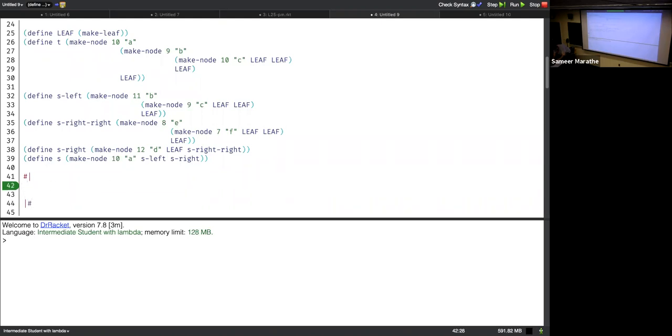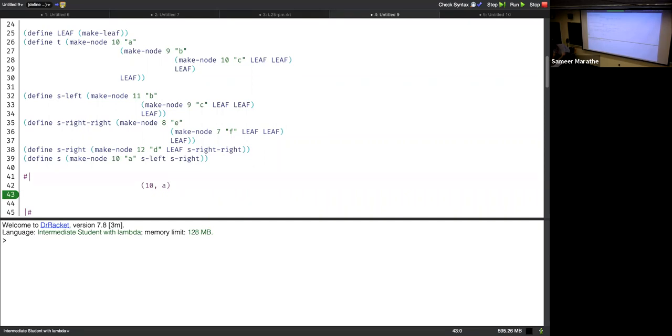Please bear with me while I do some ASCII art. So the root node, which is the top of the tree, I don't know if we introduced this terminology, but the top of the tree is always what is called the root node. The root node here is a 10 paired up with A.